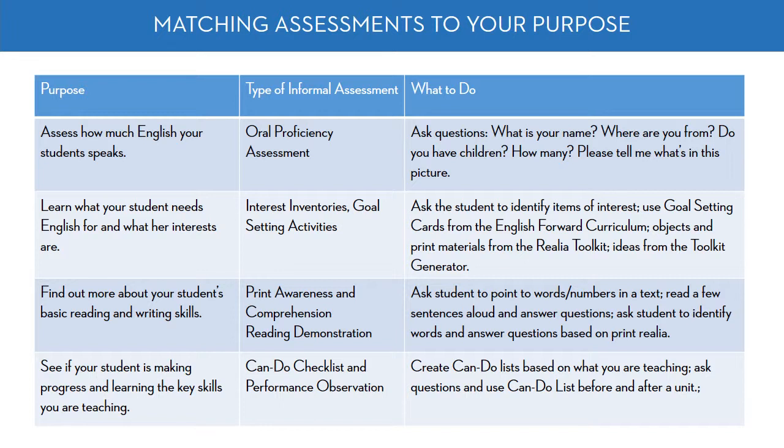So go ahead and pause this slide or print it up. This is our big alternative assessment chart. On the left-hand column, you see the purposes for which you may want to use an assessment. The middle shows you the type of assessment that you might be using for that purpose. On the right-hand side, you see the questions you might ask or the prompts you might offer your students in order to find out what students know.